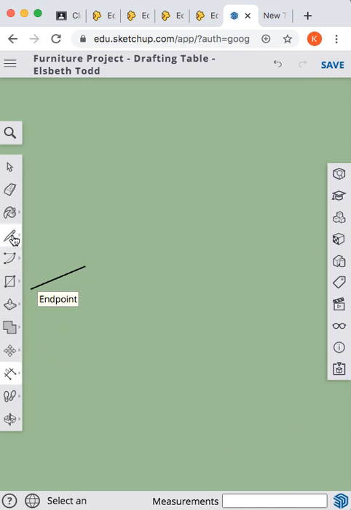Now I'm going to draw this the wrong way and you'll see the difference. So I'm going to click and drag along that green axis again, and I'm going to type in 5 and no space 3/4 and then inches.